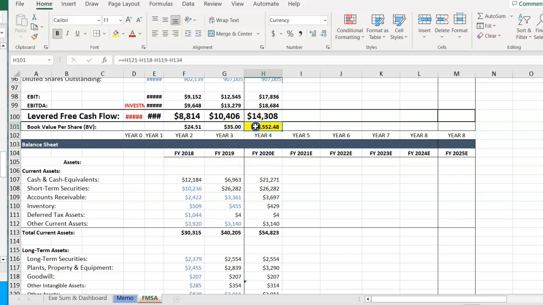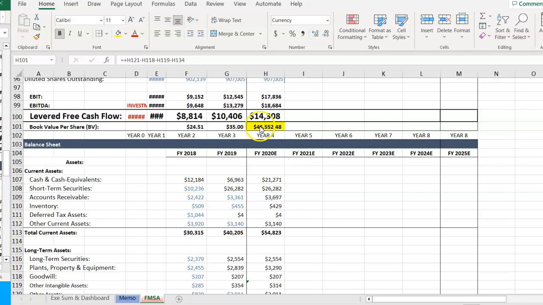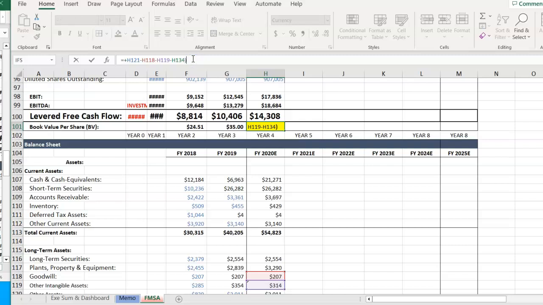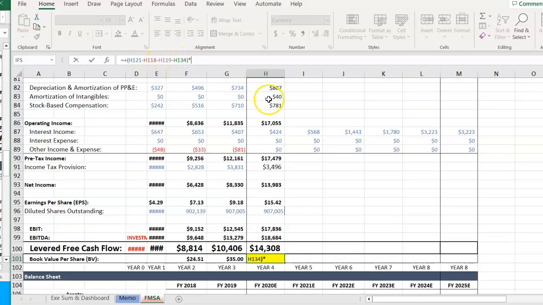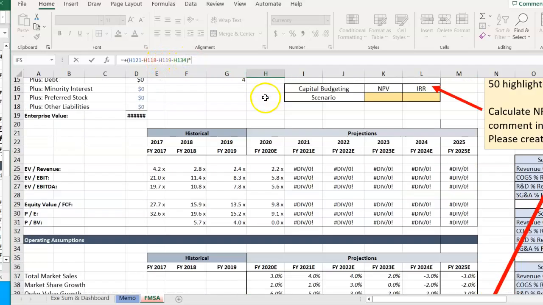Now, this is book value per share, so I'm going to have to divide by the amount of outstanding shares. First let me put parentheses around this, because I want to multiply all of this times 1,000, which are the units.